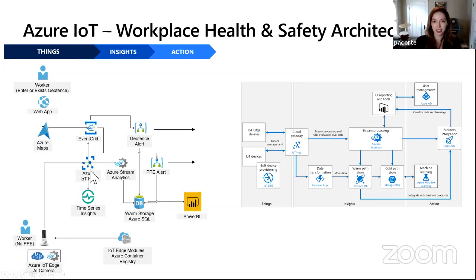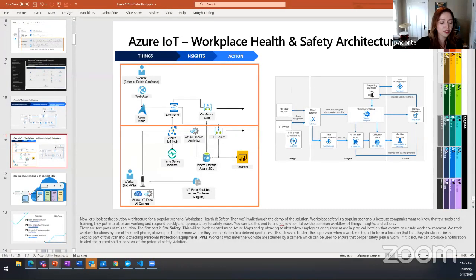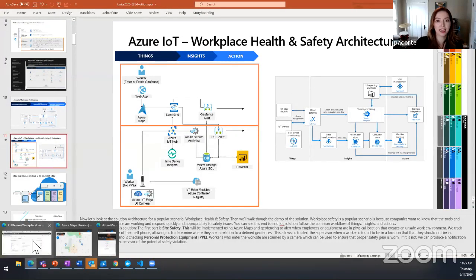It's connected to IoT Hub, so that's our cloud gateway. And what's going to happen is when the model detects whether I'm wearing a mask or not, it's going to send that data up to IoT Hub, and we'll be able to see if I'm wearing my mask or not wearing my mask. So let's go ahead, and I'm going to talk about how you can actually make your own model.